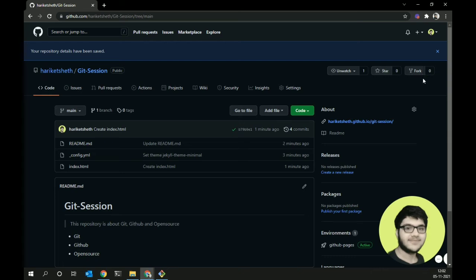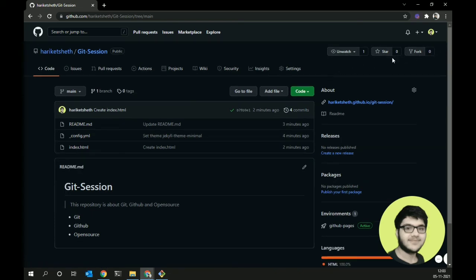And forking is basically, as I said, if you want to contribute to this repository, what you should do is fork the repository, which means you are making your own copy. This is my copy. You can see here Hariket Sukesh /git session. I am the owner of this repository, right? If you want to take a copy of this repository such that you are the owner, then you have to fork. If you do fork, then it will create a new copy in your own account. Okay, I will show you this whole concept of forking and opening a pull request as well in this session.